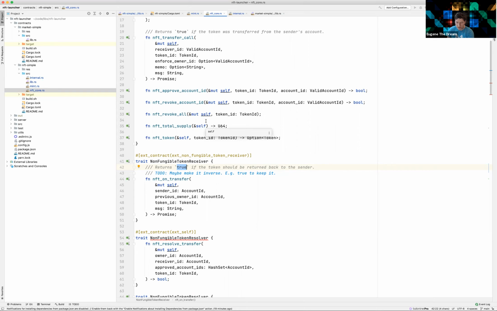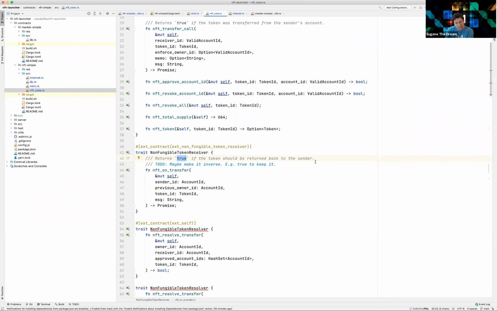If you have to return a panic, then you cannot really save your state, because at panic, the state is not saved. That's why returning true as a secondary option is a better idea. True or false doesn't matter. Like, we can change it.